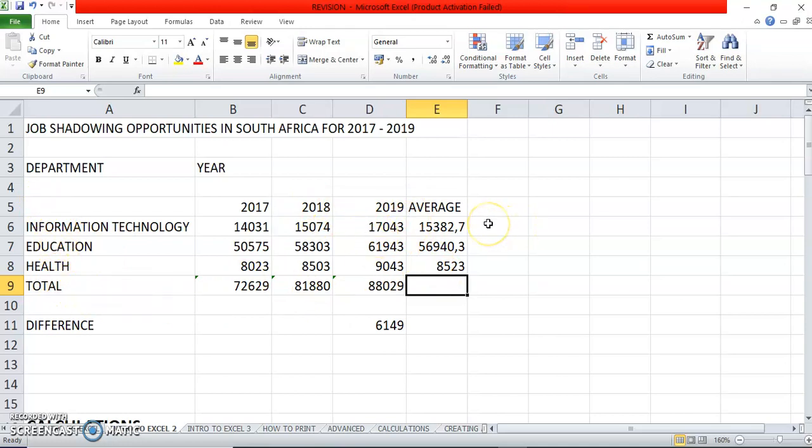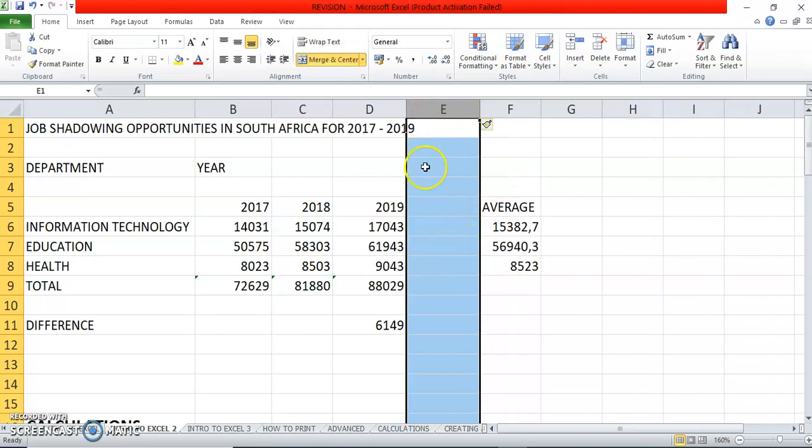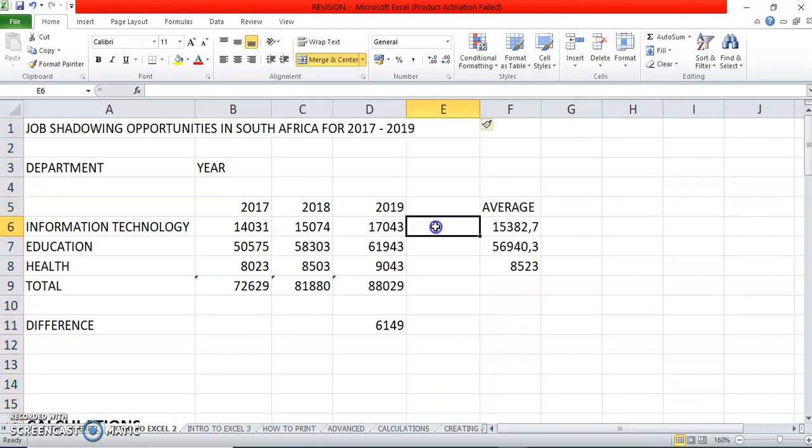If we were to use a normal, so basically what's happening here is this is your average for the 3 years. I could also calculate the average in a different way, and I'm going to show you how we do that. So how we would do that is, I'm just going to insert a column over here just so that we have our total. And so what's the total for this year for each department?